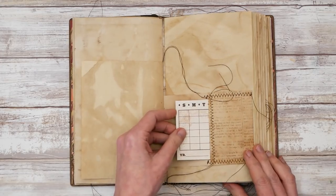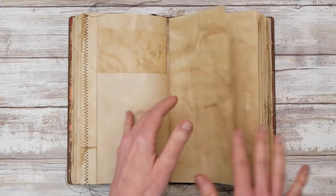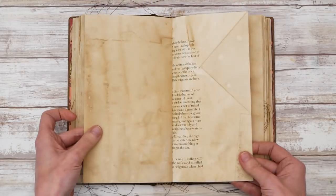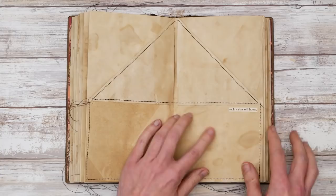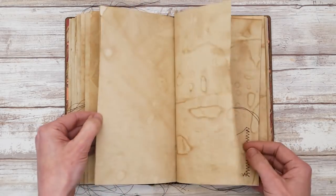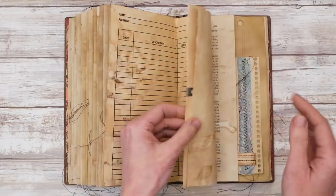I don't throw marbled paper scraps away — I sew them onto pages. There are little sewn pockets, a double sewn page with a map flip-out, extra accounting forms, a tuck spot, marbled paper scraps, book pages, a file folder double-pocket in the middle, novel quotes, a pocket with a library card, and another pocket on the other side. There's also a little fold-out closed with a metal clip that doubles as a tuck spot.